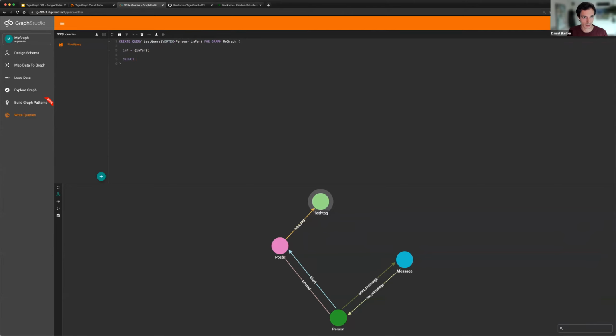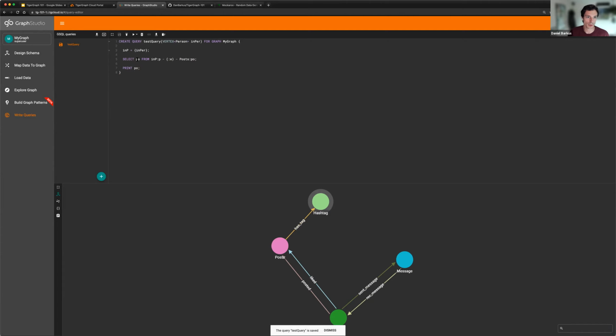So I can do select PO from InPerson as P. I'll explain this all in a second, because I'm not going to get too deep into this. I just don't want to leave you out in the weeds while I'm writing this stuff up. To HP, and then we want posts.